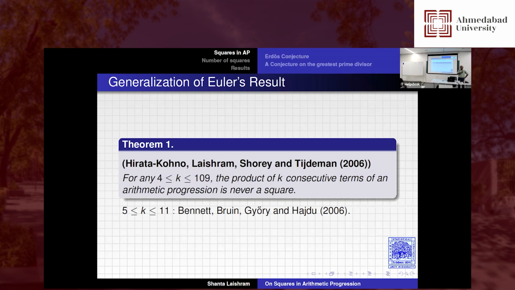Okay, I'll come to that. Definitely that's the question I was expecting someone to ask. We proved a more general result for up to 100, and as a byproduct we went up to 109. I'm going to come to the next slides, where we have a more general result up to 100. From 100, as a byproduct, I get 109. So I'll come to that.